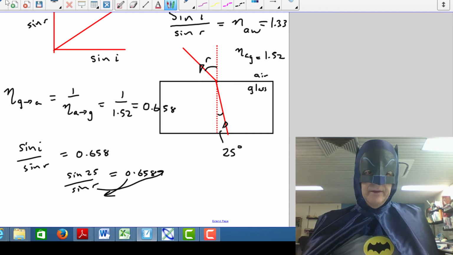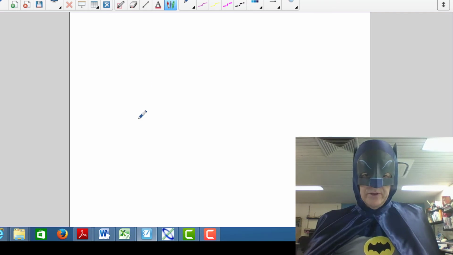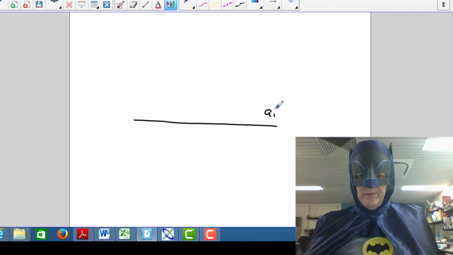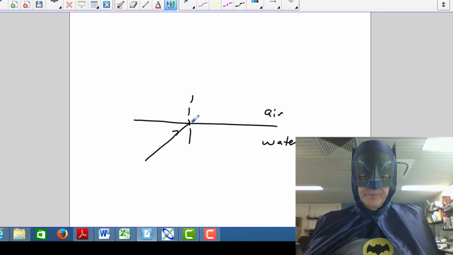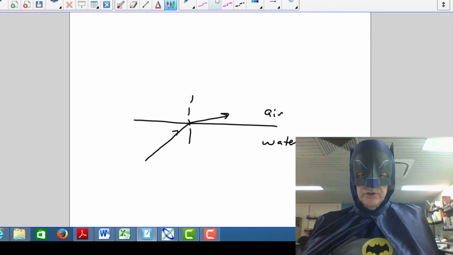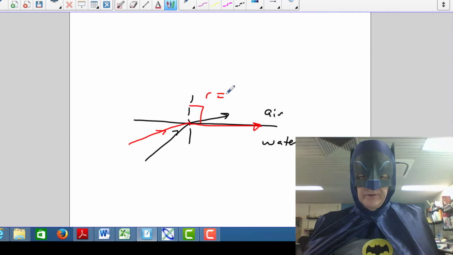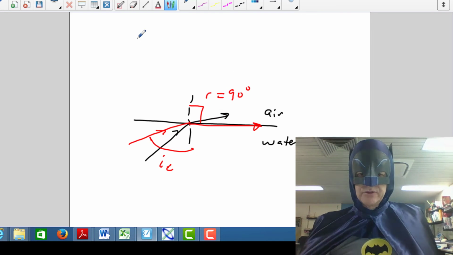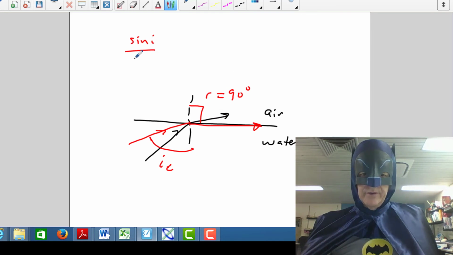Now something else to bear in mind here is that when you come into a faster medium, so if you go from water to air, the ray of light is always going to bend away from the normal, like that. At some stage you will find it gets so bent that it comes out along the surface with a refracted angle of 90 degrees. When it does that, this angle of incidence in here is called the critical angle. You can work out the critical angle by substituting into your formula, sine of i over sine of 90 for the sine of r, equal to whatever your constant turns out to be.